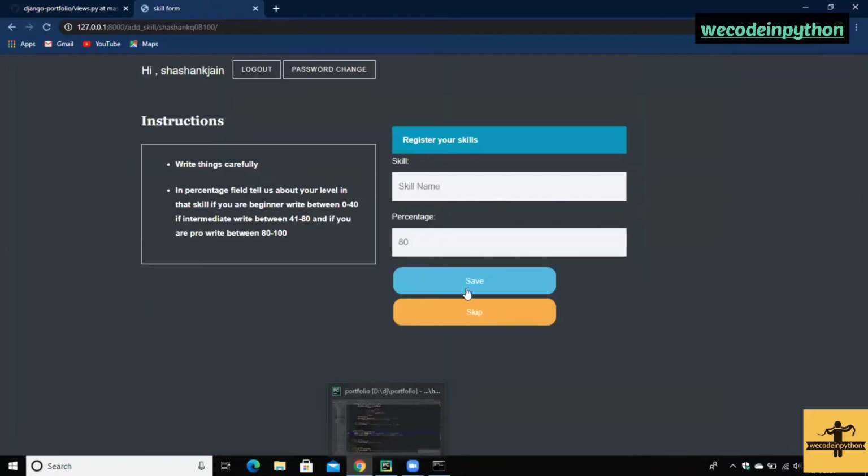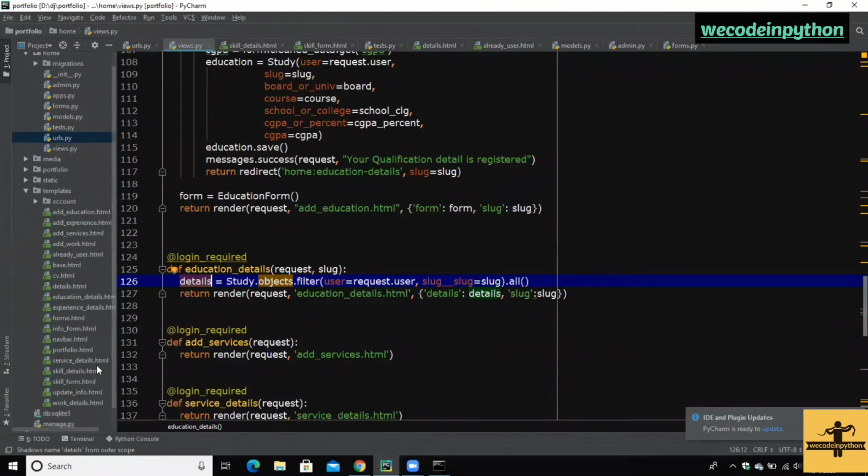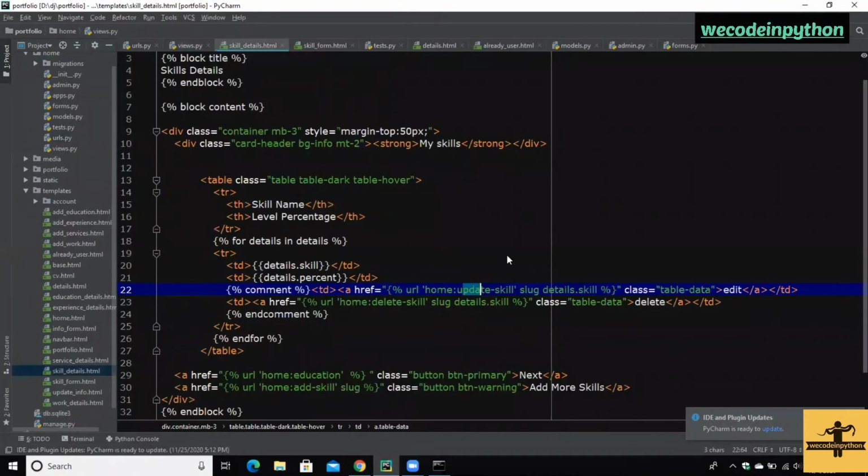The next is skills. I have created skills details form, skills details page. So I just pressed skip button on the skills detail. Let me check. I have two more fields we have not configured yet, that is update and delete.